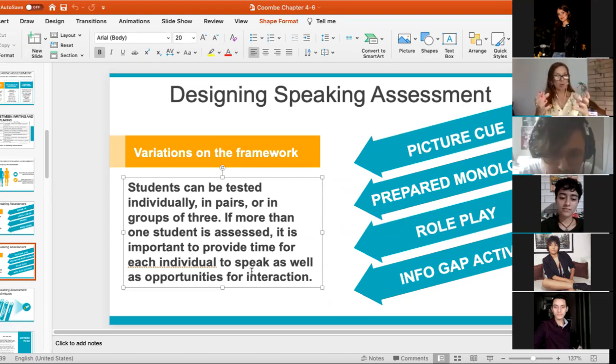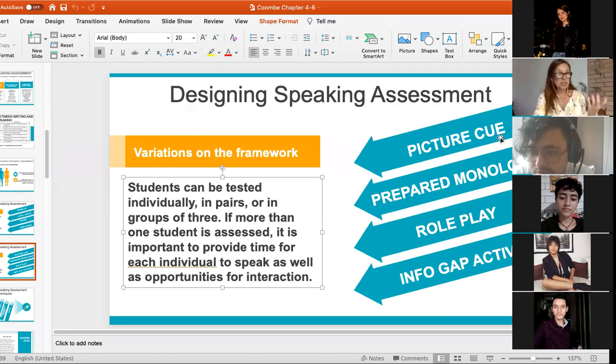So you create a role play for 2 or 3 students. Make sure that you have a rubric that has a place for each of the students, so you can mark how each of the students did in fluency, in pronunciation, in vocabulary, etc. That's the recommended type of activity, in pairs or in triads, making sure that you have a place to record the performance of each of the students individually.